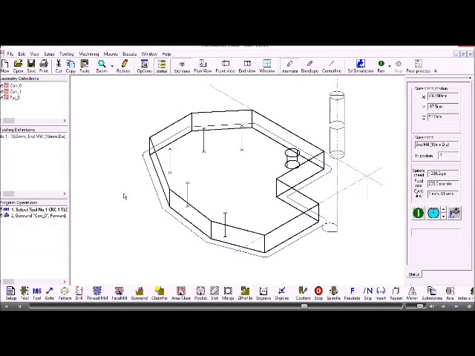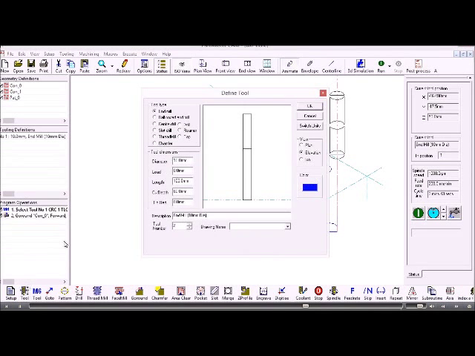So the first thing I need to do is to define the tool. So I go back to define the next tool, which this time will be a drill. Again, I give it the diameter. The lead is from the drill tip to the shoulder, and it's calculated on a standard 118 degree tip.